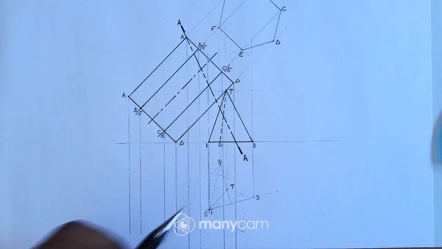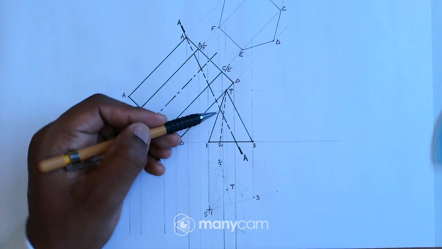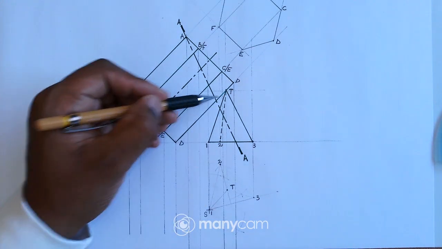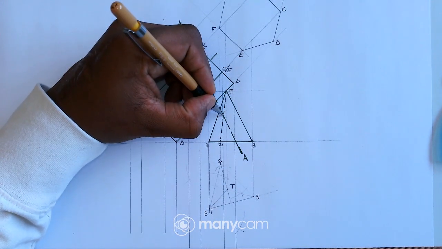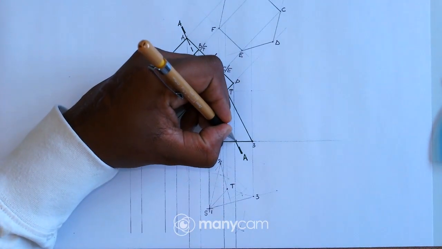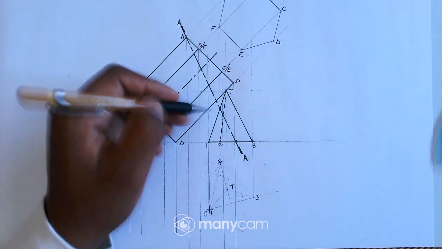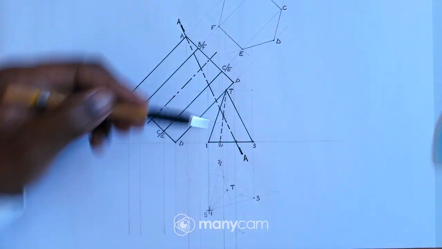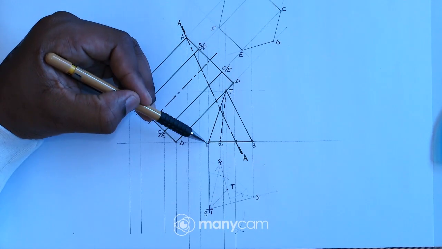Okay, so now I'll start with the cut surface for this pyramid there. So obviously the cutting plane cuts this pyramid on that point, and that point there. So we have about 3 points from our front view. So obviously I'll start with this point here. Here we have line T1, right?